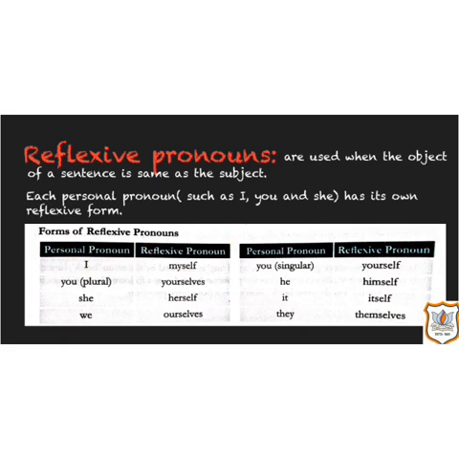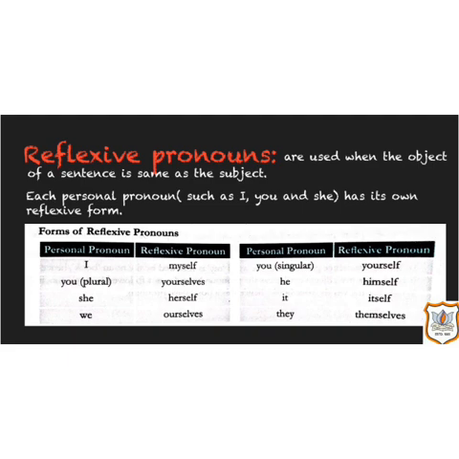For example, I will become myself, you will become yourself, she will become herself, and we will become ourselves. So, when you are using you in plural form, it will become yourselves, V-E-S. But when you are using it in singular form, it will become yourself. He will become himself, it will become itself, and they will become themselves. I hope you have understood this much.